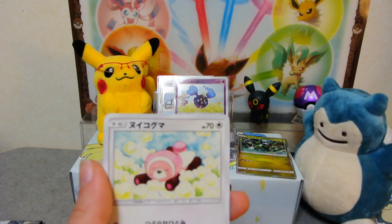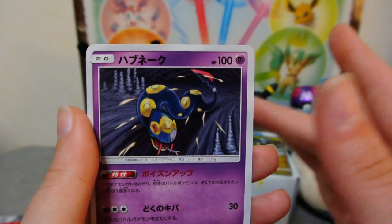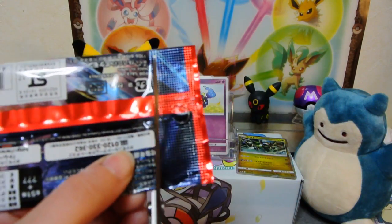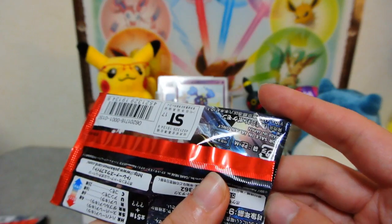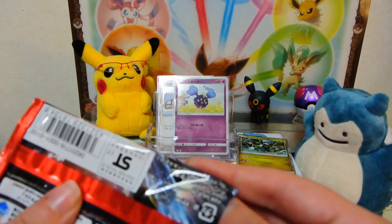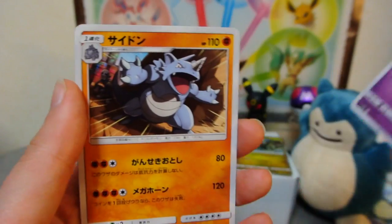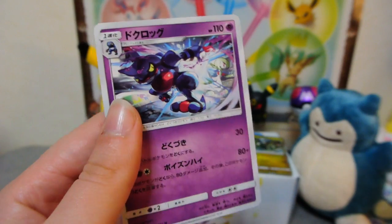Pikachu! Oh, Stufful! I love Stufful — he's so cute! Metapod, Seviper, and a card that weirds me out every time. It's actually my second one of these special boxes I've opened. I opened the Pikachu dressed as Vulpix box one day when I was very curious. But I also have the Evil Teams Pikachu box, but I haven't opened it — let me know down below if I should. We have Espeon, Rhydon, Water Monkey, Raichu, and poison guy.